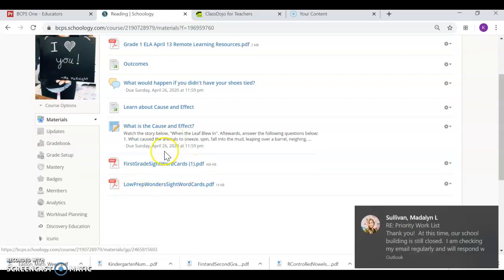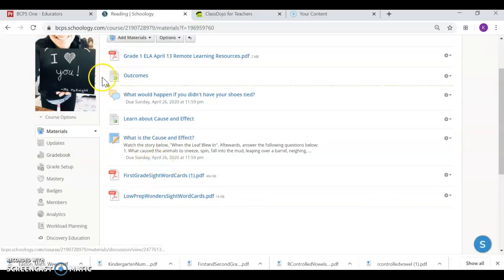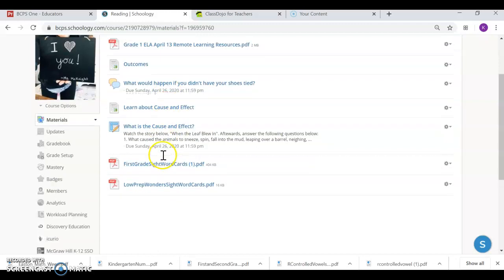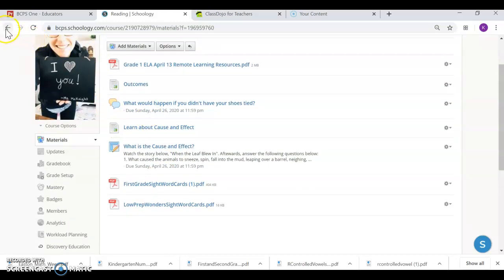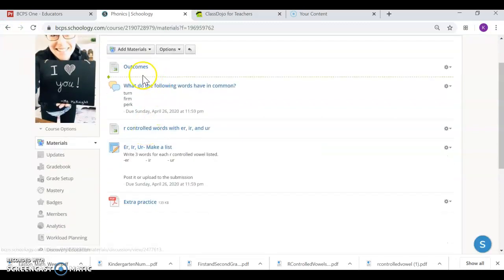These are sight words down here that I'll keep in the reading folders for you. So when I talk about sight words, this is an additional sight word resource. As a matter of fact, I'll put it in a separate folder for you so it's not confusing. Phonics, there's a phonics lesson. Here it is. The objective, little discussion, learn about it. And then this is just extra practice, not necessary.